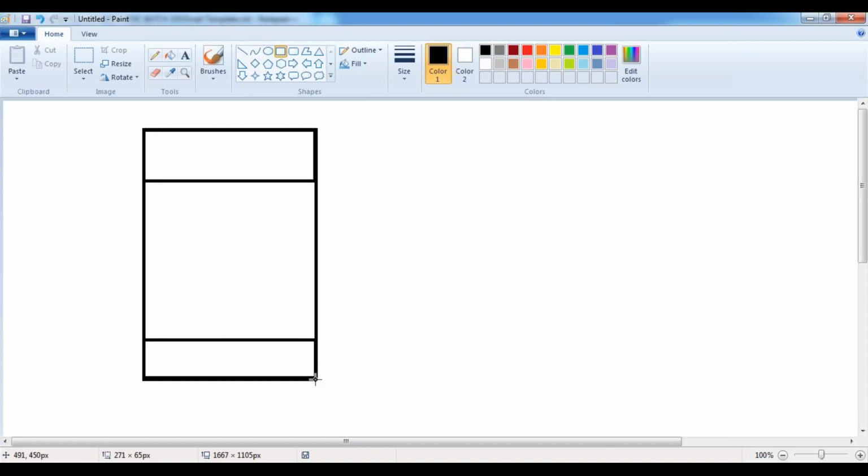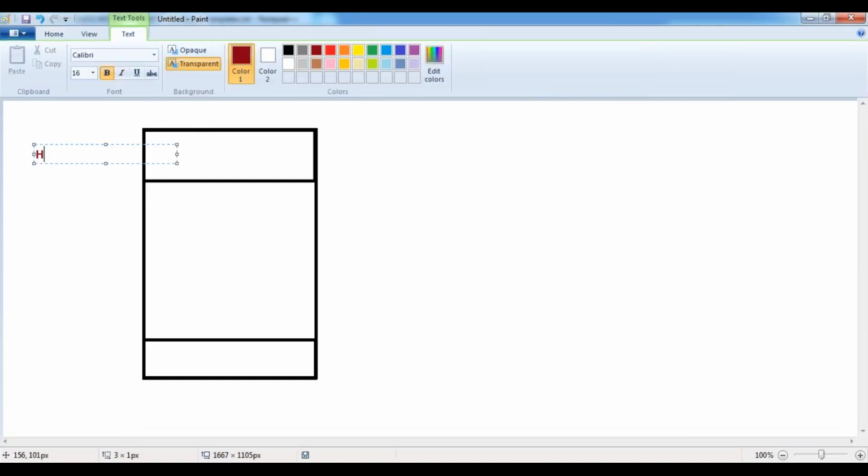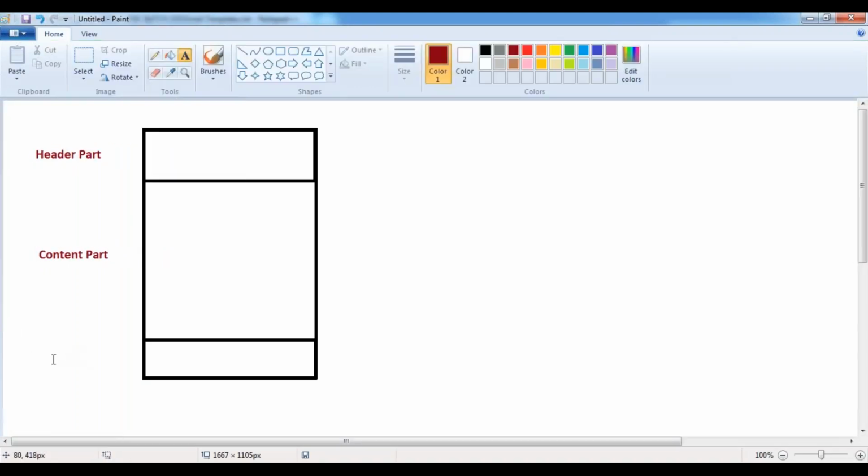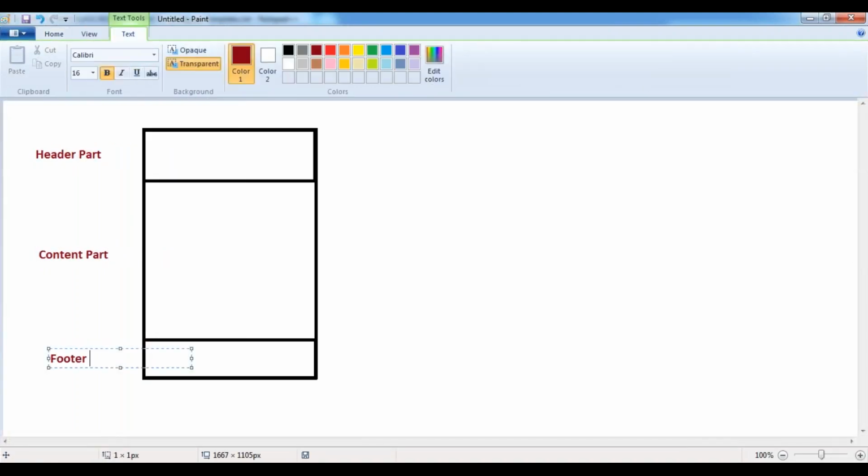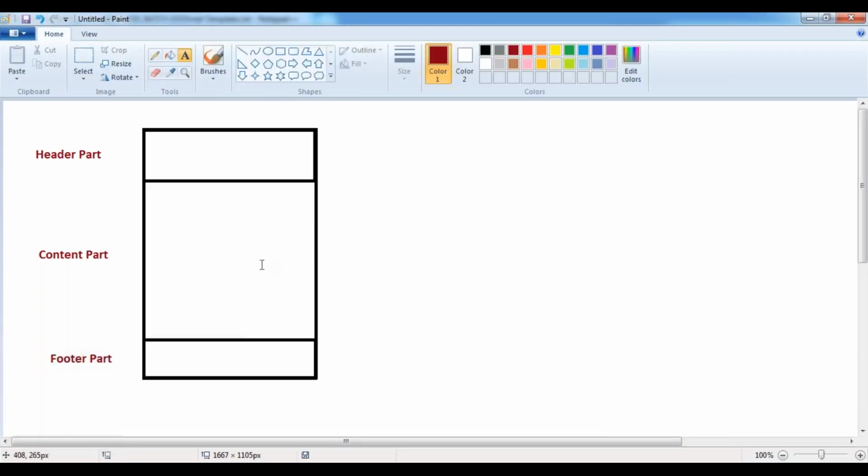So the first one is the header part. This is the content part. And this is the footer part. Three parts will be there in that letterhead.